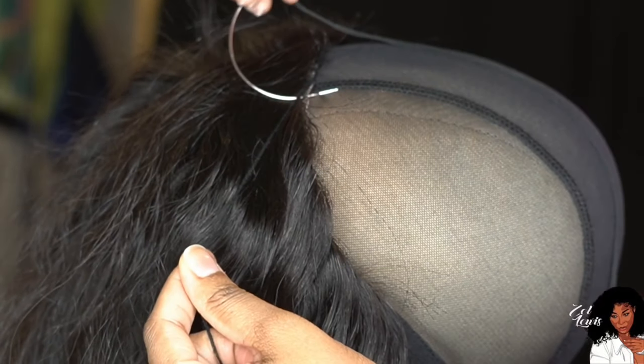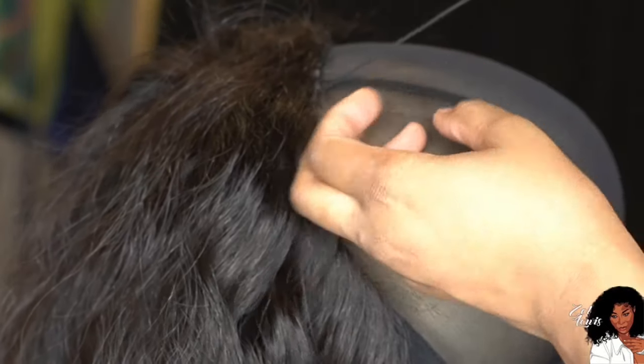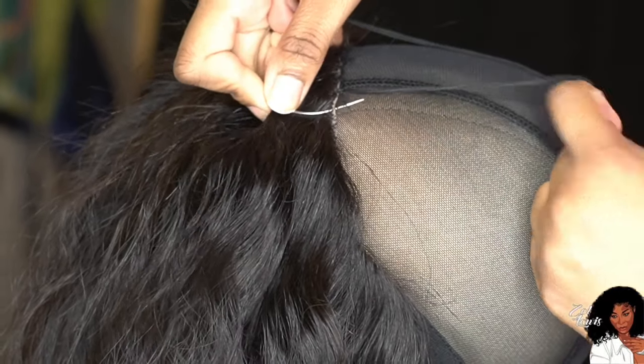I'm showing you a little bit of how I sew — I put the needle through, put the thread on top of the needle, and loop it through like so. I can't really explain it but you guys can see exactly what I'm doing. I'm going to play some music and leave it to play in real time so you guys can see the detail of this.